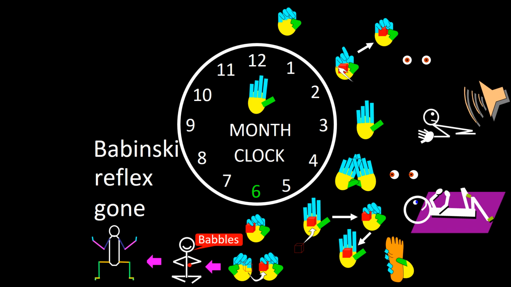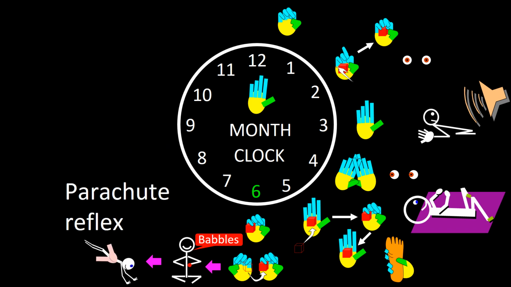So does the Babinski reflex in many cases, although some authorities believe that the Babinski may persist and even be asymmetrical up until 1 year of age. But more importantly, the parachute reflex appears at this age as a preparatory safety reflex. Spreading the fingers and extending the arms, the parachute reflex is a good way to prevent head injuries that otherwise would occur as a consequence of frequent falls that usually occur as the infant starts attempting to stand up, cruise, and walk.